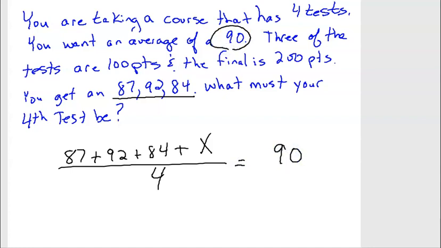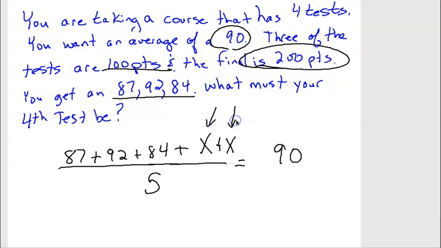Now, the problem with this thing is, notice the final exam is worth twice as much. So instead of doing plus x, we're actually going to do it twice because it's worth twice the value as any other test grade, which means there's actually 5 scores. So you need to pause the video and make sure you understand, like, why did he write x twice? Make sure you understand why we're doing that. Even though it says 4 tests, there's actually 5 grades that we're going to have because this one has a weight that's twice as much.